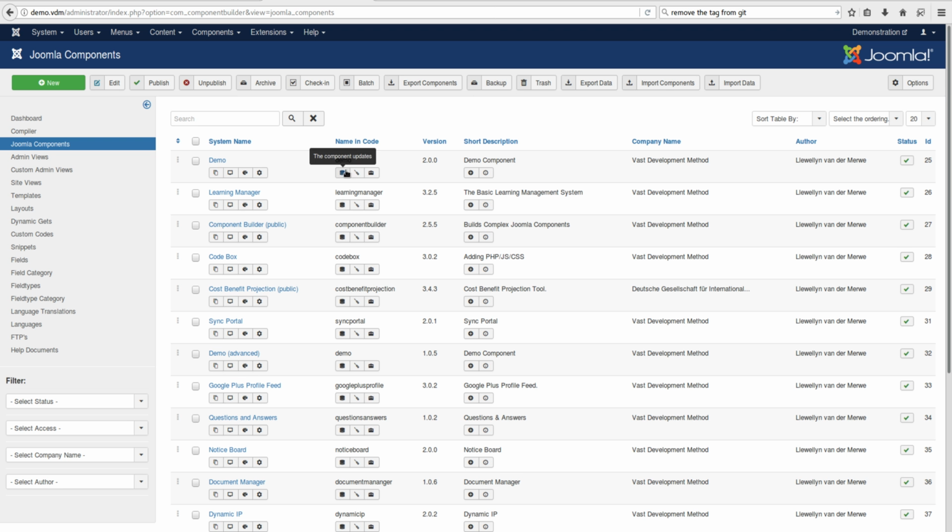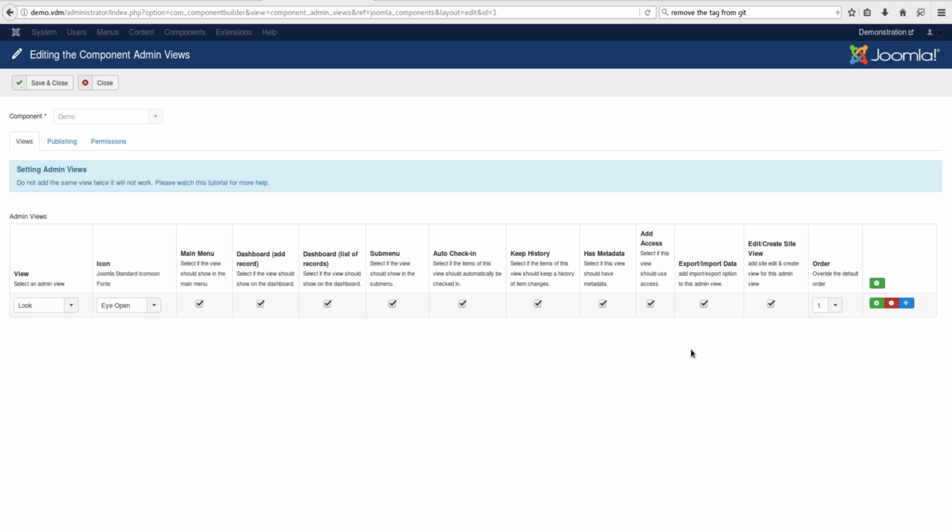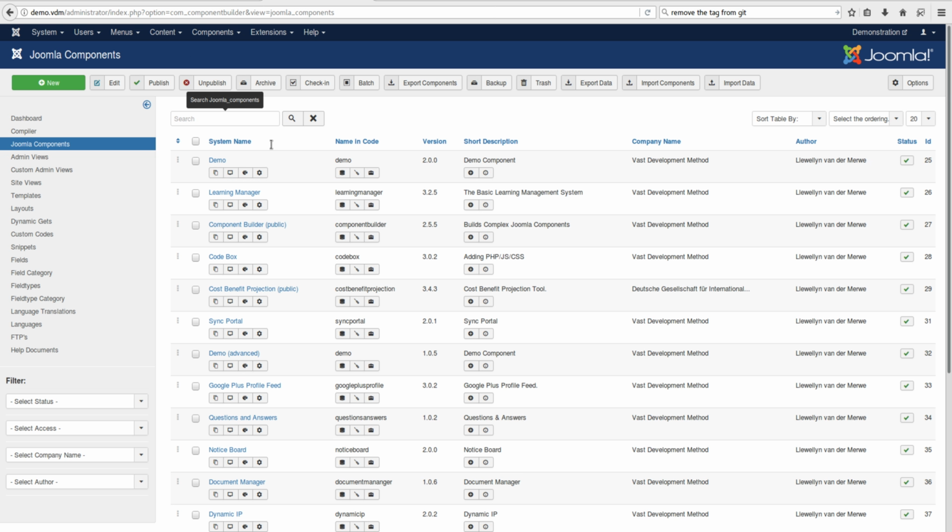If you want to make some changes to the component dashboard, or work on the admin views, you can click on that link right here and work on them without going to the component directly, which I think is a very convenient shortcut that will make our life a little easier.